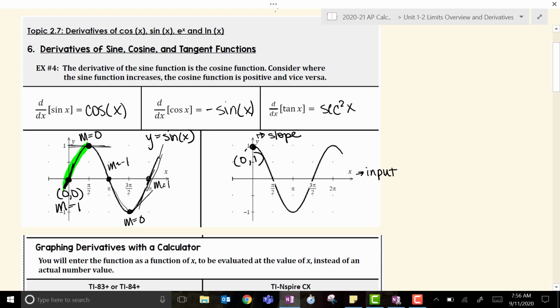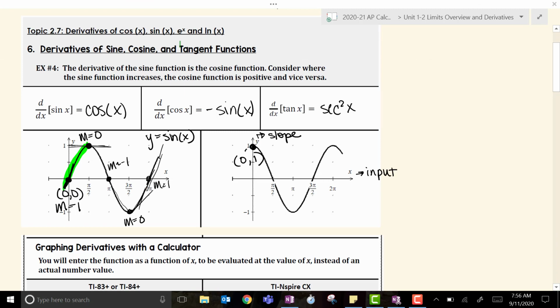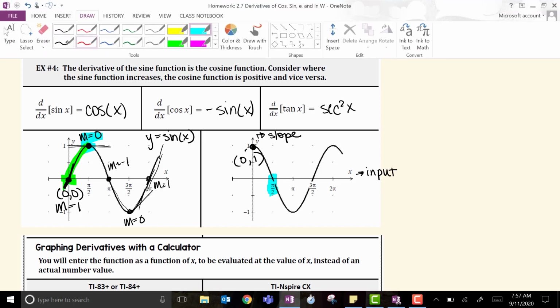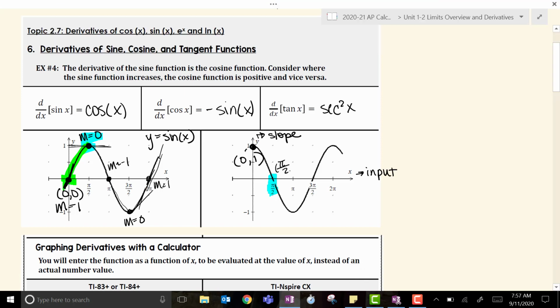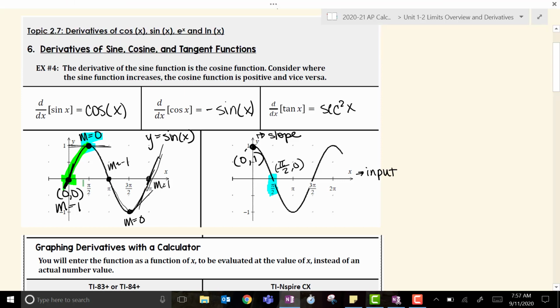So let's take that and check back in. And when I look at that, I'm like, okay, at 0, the slope is 1. Well, guess what? On my sine curve, at 0, the slope is 1. At pi over 2, the slope is 0. So if I come over here and look at my cosine curve, the ordered pair at pi over 2 is 0. Additionally, we see that all the slopes should be positive between 0 and pi over 2, and my cosine curve is above the x-axis between 0 and pi over 2.